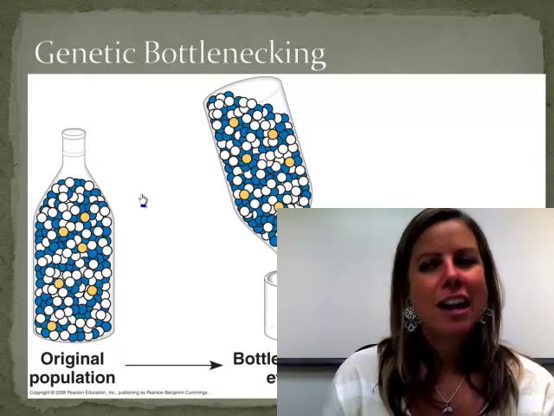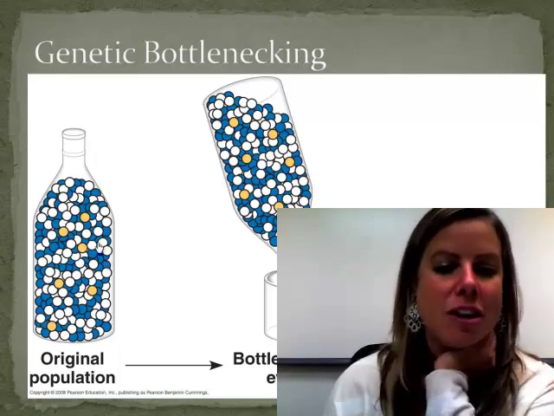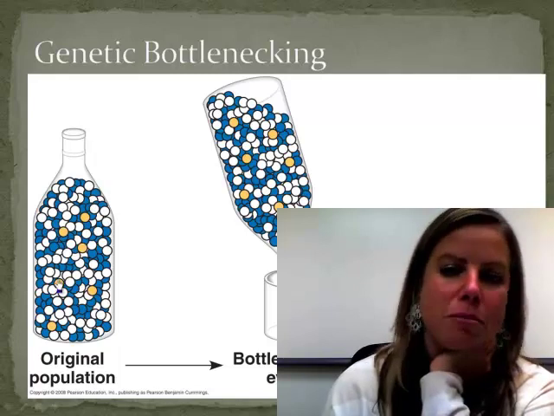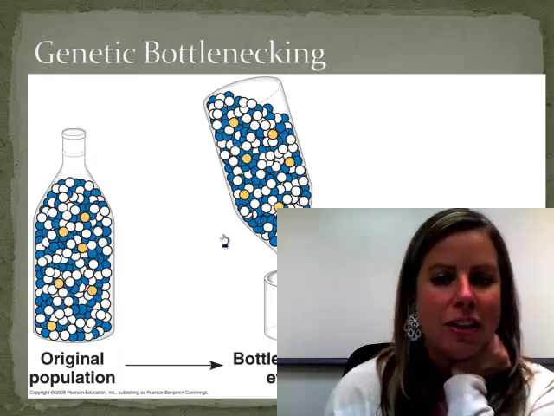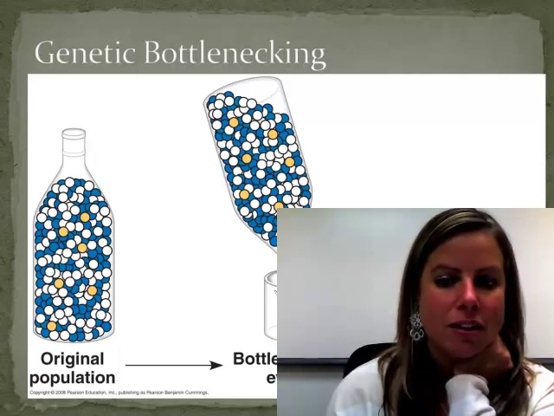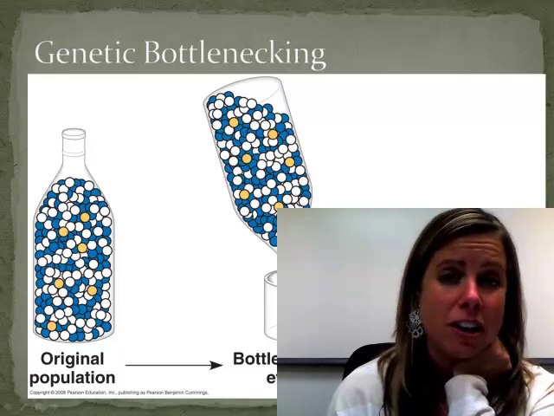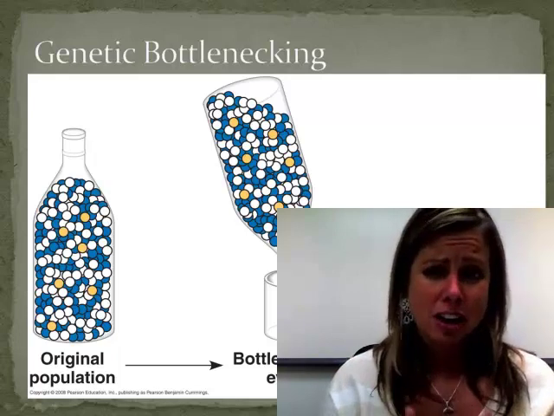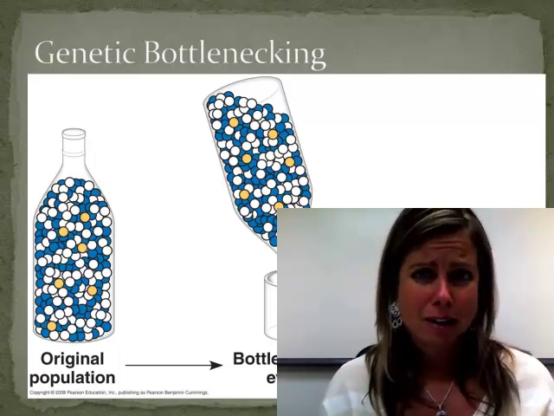Now, when we say genetic, another thing that's important to think about is that if you look in this picture here, you can see that there's different shades of cream and yellow and white and blue, and that's showing the genetic diversity of this original population. And let's say, once again, all these guys back here are getting killed off, and all that's left is this little population. The diversity genetically has gone down. So we're really pushing genetic diversity and how important it is. And think about why you think it would be.